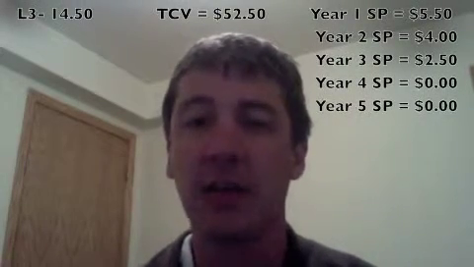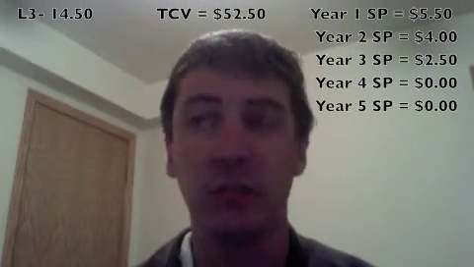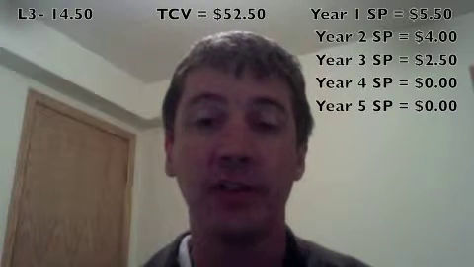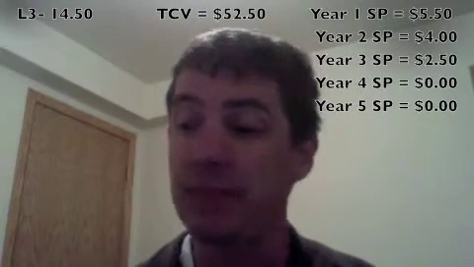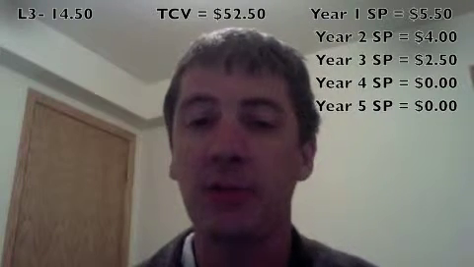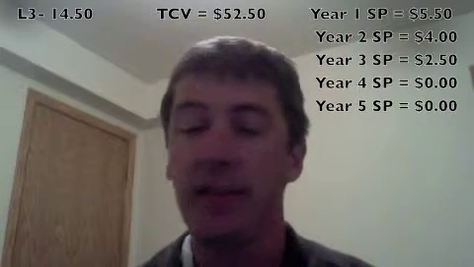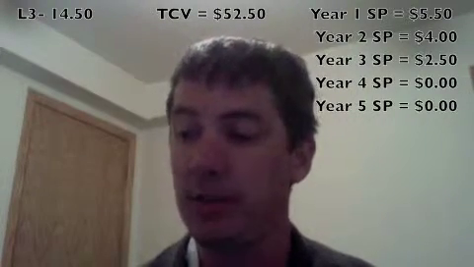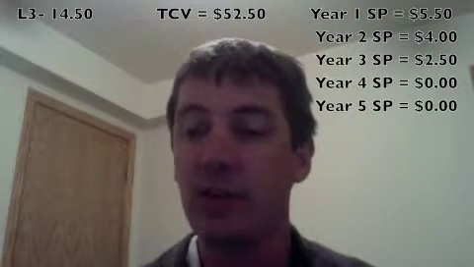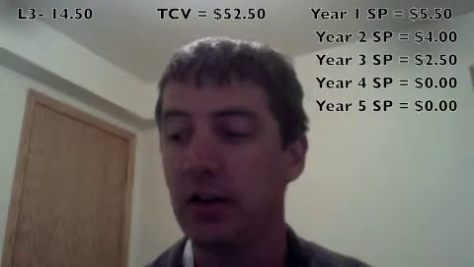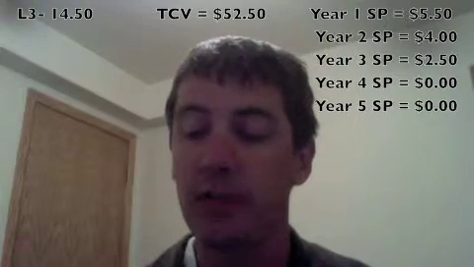So let's look at another example, but of a more expensive player, probably like a tier 2, tier 3 player. Again, we'll start off with a 3-year contract, paying him $14.50 that first year. That's definitely a price that is paid in this league. The total contract value would be $52.50 on an L3 $14.50. The SP would be $5.50 that first year, then $4 the second year, and then $2.50 the third year.